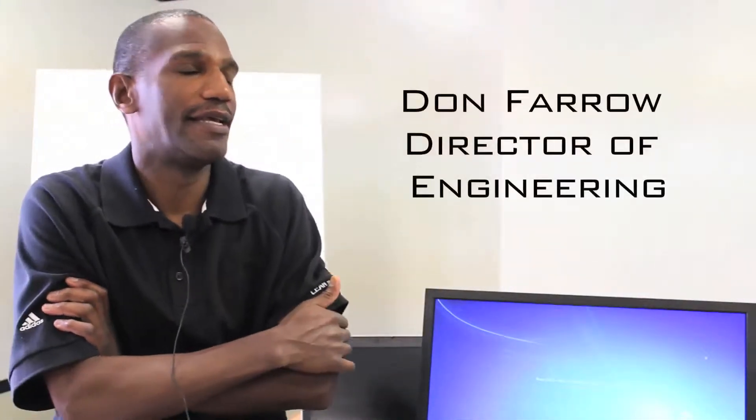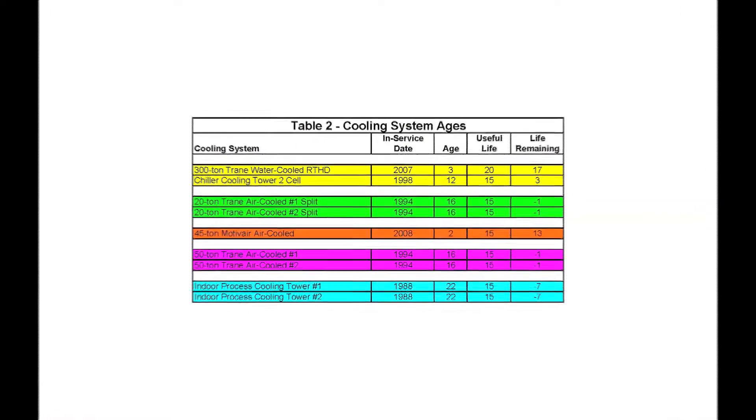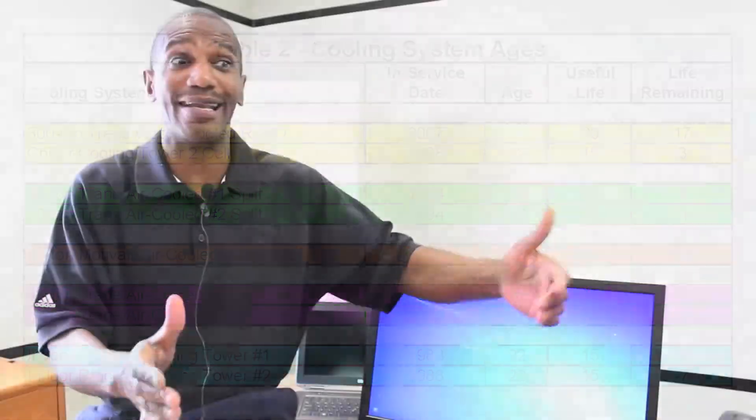At the time this project was launched, I was maintenance and engineering manager and we were facing at least sixty percent of our chiller equipment — which provides cooling water for our pasta manufacturing process — beyond its useful life. They were not reliable systems. The system was originally constructed in a very incremental fashion, so we started with one generation of plant, then expanded with a totally different system, and again expanded with another totally different system.